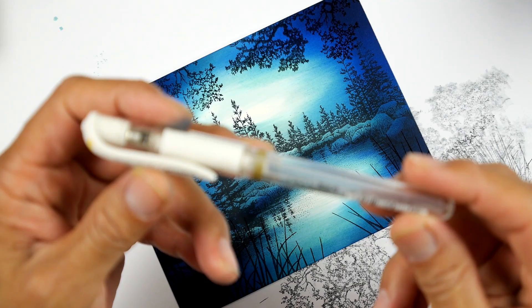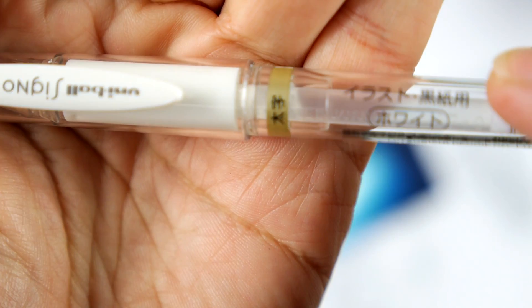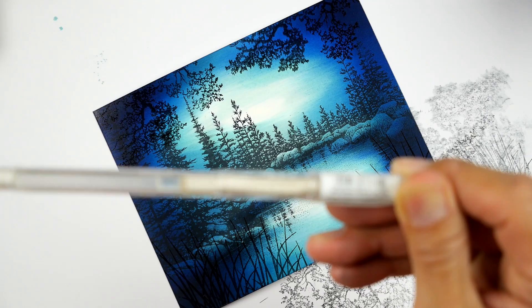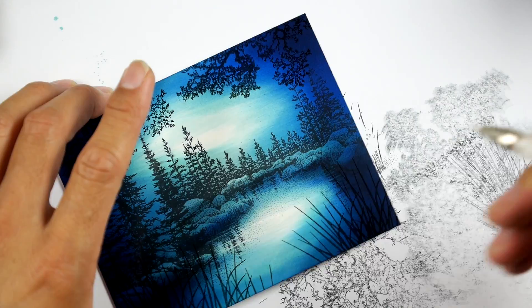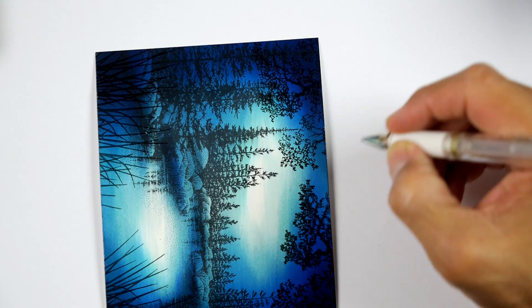It's from Japan. I use the other types too - the 0.7s. These 1.0s, I guess because it's a thicker ink or a thicker ball roller, they don't clog as much. I have pretty good success with most of the Uniballs. I do have this other set here, the Shuttle Art - but this one's really opaque, this white. Let's go in here and start doing the snow. This is like the first snowfall of the year.